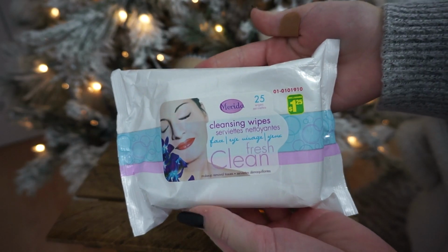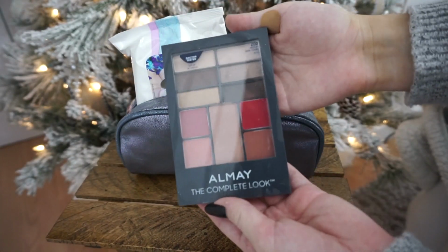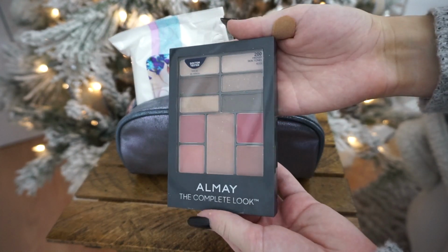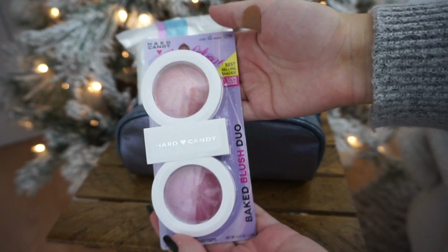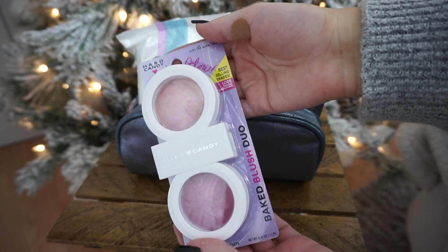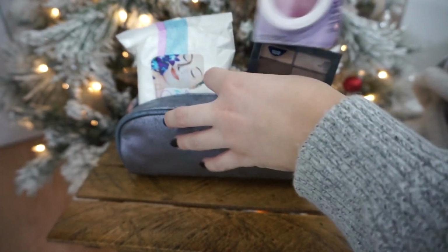So the first thing I'm going to add to the bag are just these makeup cleansing wipes, and I'm going to put that at the back. Next, I'm adding in this All Made palette. I thought this was just eyeshadow at first, but it's actually eyeshadow, blush, and lip product. Then I found this Hard Candy Blush Duo. I thought this was so pretty. I honestly cannot get over the brand names that the dollar store sells, especially for makeup.